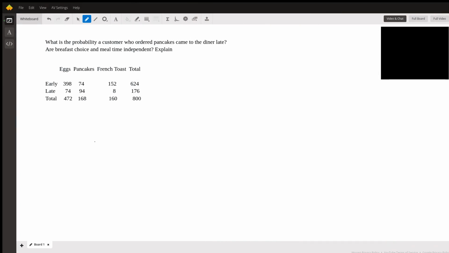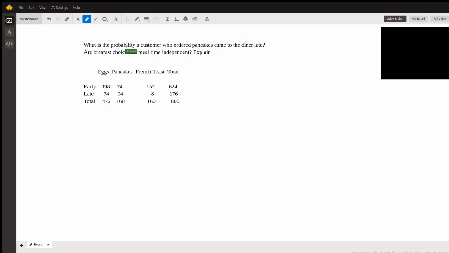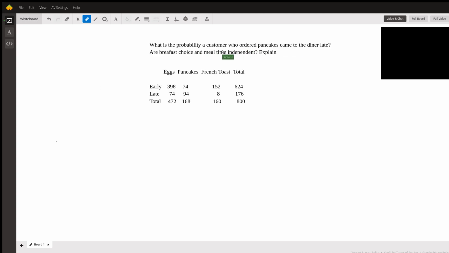This one has to do with probability, and we're working with something called a two-way table. You're going to see two-way tables quite a lot. You'll see them in your regular courses at school, but you'll also see them on standardized tests like ACT and SAT. And if you take statistics, of course, which is an elective for most people, you'll end up seeing quite a lot of this.